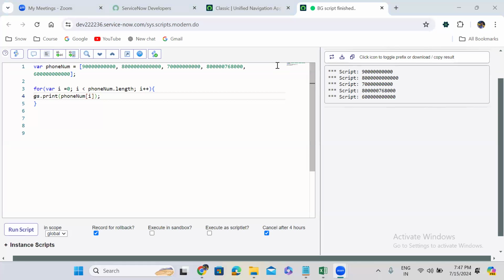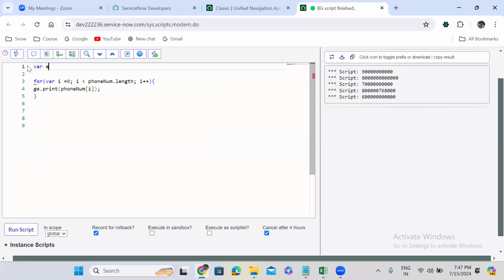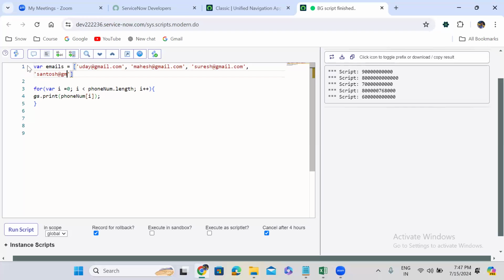Okay. So let us say I have a list of email addresses where emails is equal to Uday@gmail.com, Mahesh@gmail.com, Suresh@gmail.com, Santosh@gmail.com.